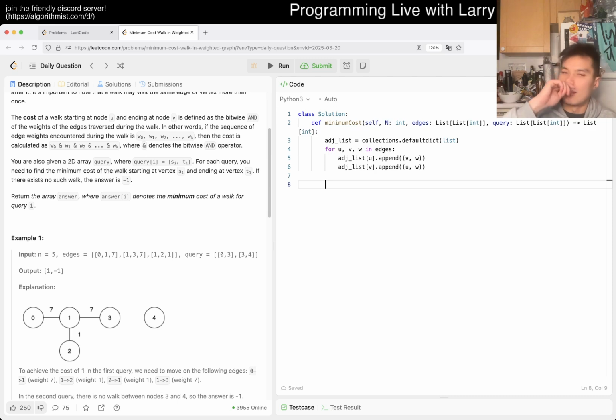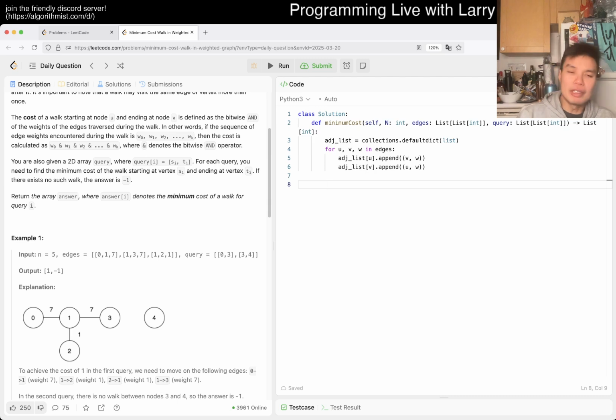I said union find because for some reason I was thinking directly. I mean, you have connected components, you can definitely do a union find. It's not that tricky.